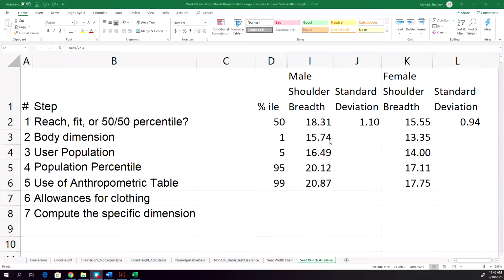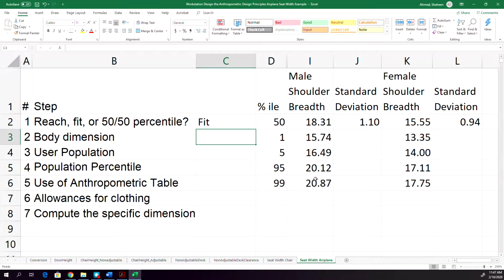In this design example, we'll see how to design the aeroplane seat width. In this case, you really don't get a chair in economy class. All you get is a kind of bench, tight fitting 3 or 4 person depending on the size of the plane. So according to the anthropometric theory, we're trying to fit, in this case, the largest person.